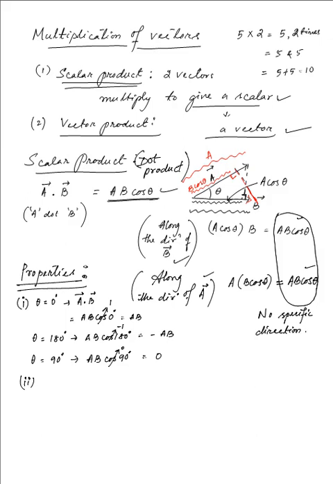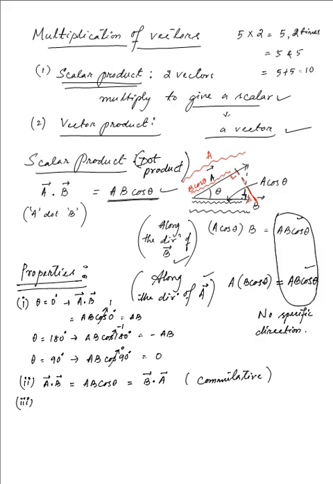In case of the order of the multiplication, A dot B is giving us AB cos theta, which is obviously the same when we take B dot A, which is BA cos theta, and makes no difference whatsoever, which means that this is commutative in nature, or it obeys the law of commutation. Then that means you can commute one vector to one side and the other to the other.